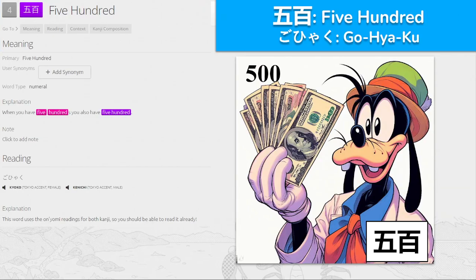500. Go hyaku. I don't think this has come up just yet, but at one point it gives us 100 by itself, and it describes Goofy going like hyaku. So that's gonna be 100 from here on out, folks. Now he's got $500. 5 being go, 100 hyaku for Goofy. Go hyaku.